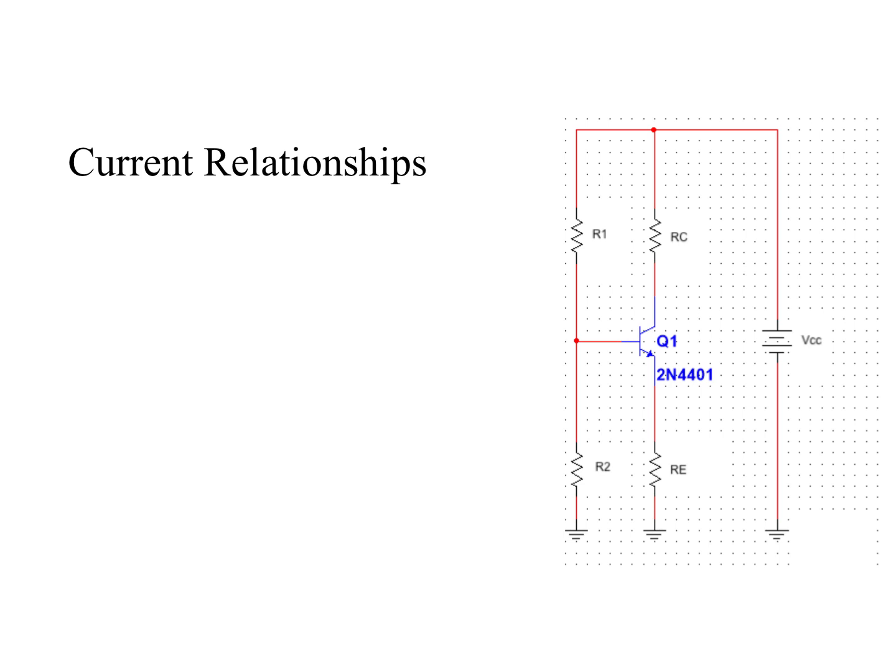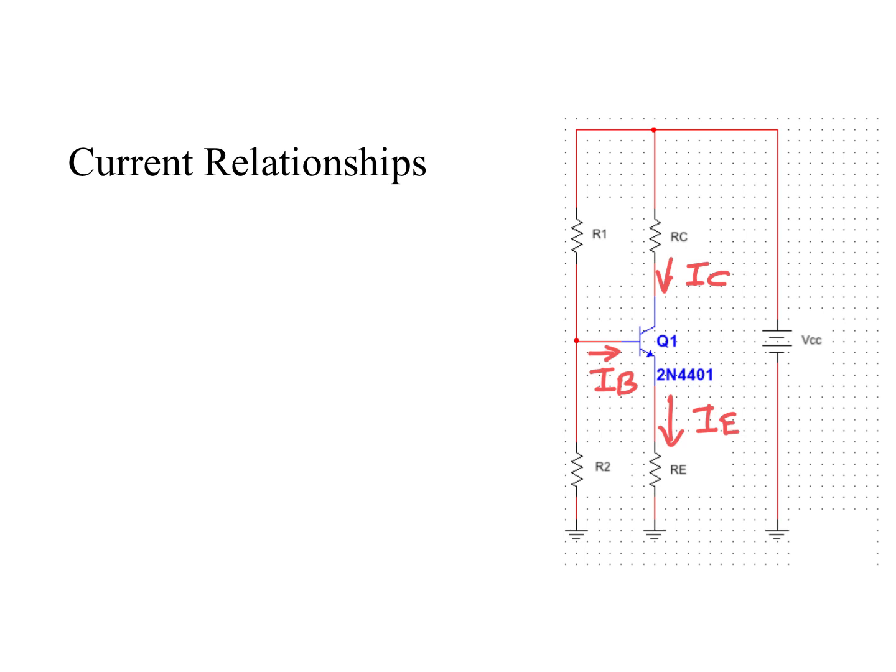Current relationships. Actually, it makes a lot more sense to understand this when I use the base current model. But anyway, this is the base current flowing into the base lead itself. The current flowing through the emitter, of course, is the emitter current, and I'm just using conventional current flow here. That is the collector current.